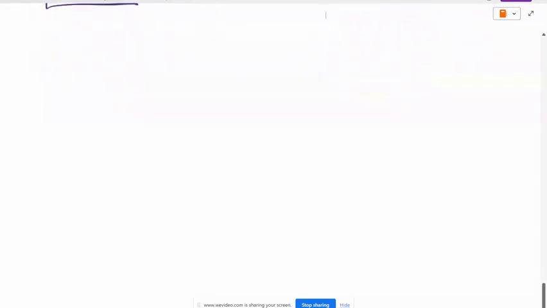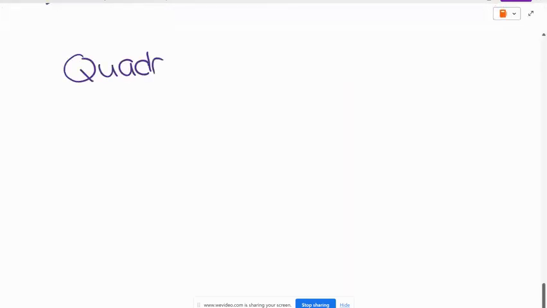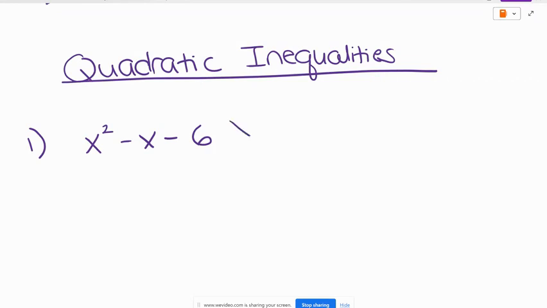Okay, so quadratic inequalities. So what is the rule here for inequalities? If I have some quantity m and I'm multiplying it by some quantity n. Actually, I think I'm going straight into the shortcut. Never mind this. Don't worry about the rule. The rule can confuse you. Let's just go straight into doing a problem. Let's say I have x squared minus x minus 6 is greater than 0.